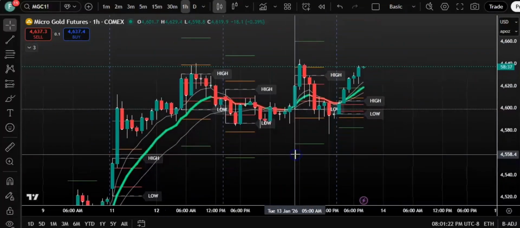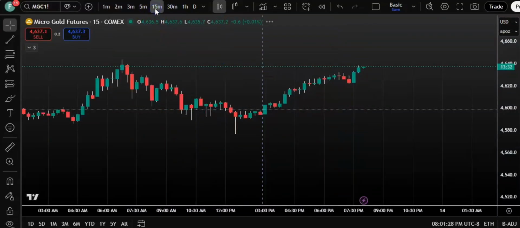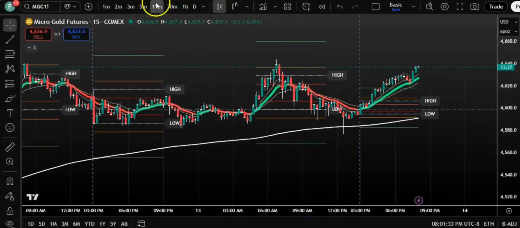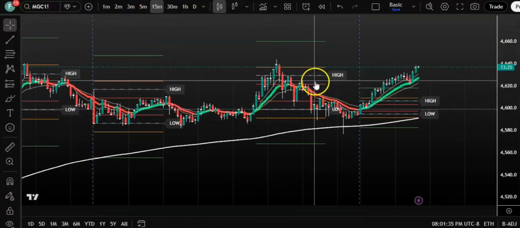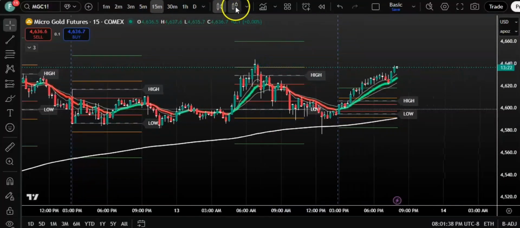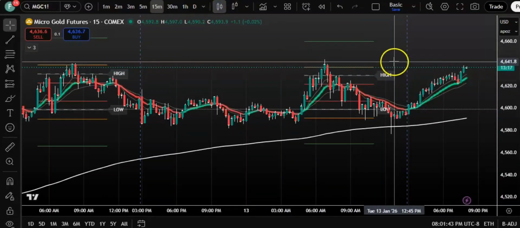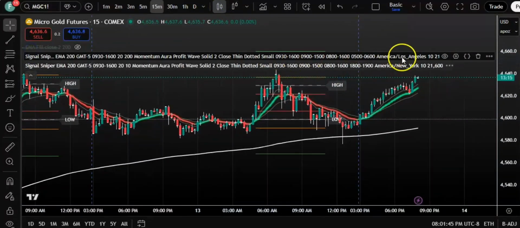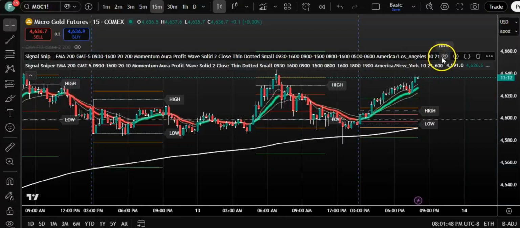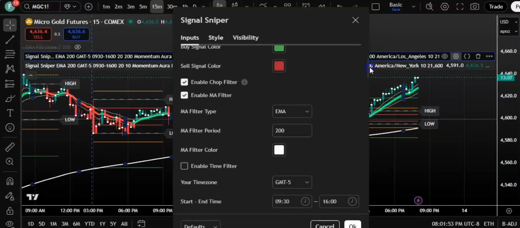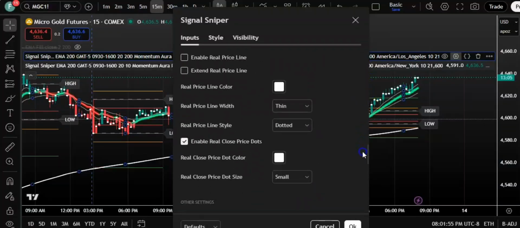So what I want to share with you guys too is, now that you're catching some of these trades, how do you know when to close the trade. Say the trade is reversing on you, you're going to make sure you're on the 15-minute time frame. This doesn't work on the Heikin-Ashi candle, so when you're trading the gold fib strategy, you're on the regular candles, and you're going to go into one of these. It doesn't really matter.